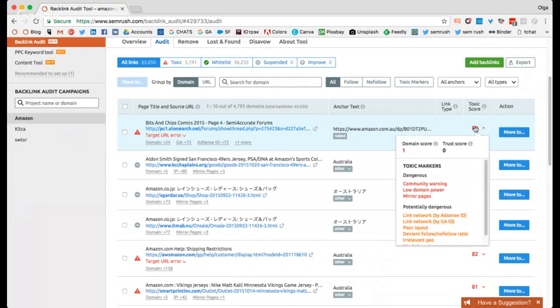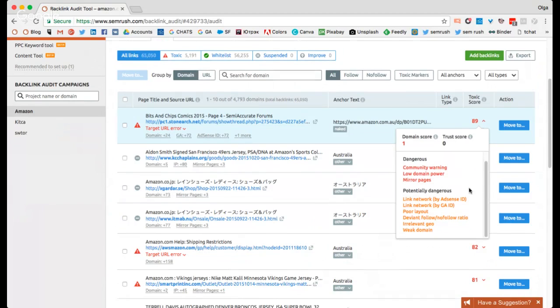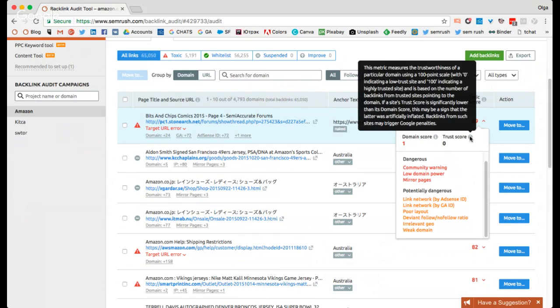You can click on the toxic score here to view which particular toxic markers are triggered by that backlink, and see information on every toxic marker in order to view if it is relevant for your domain, if it is relevant for your SEO optimization.